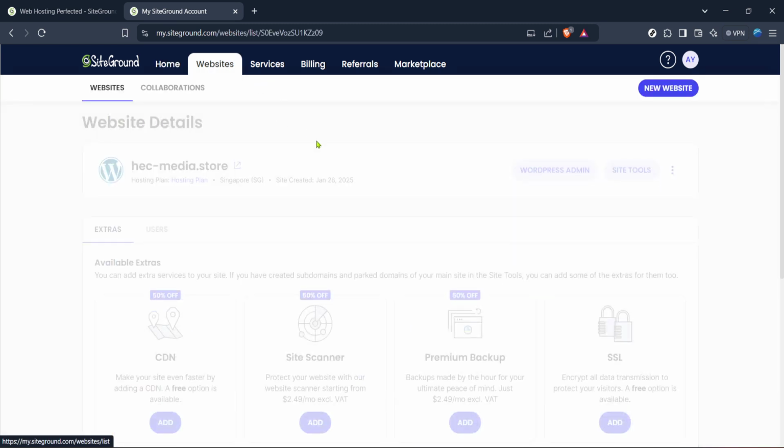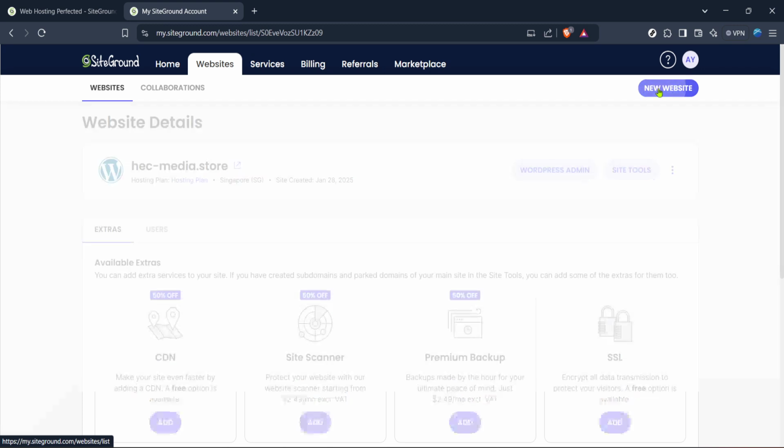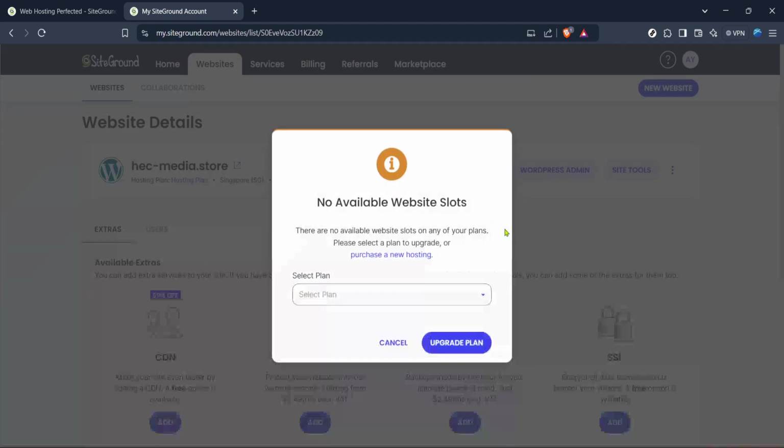Within the Websites tab, look for the option to create a new website. This button should be easily visible, designed to encourage you to take your first step toward launching your site. Clicking on it will take you to a new page where you can choose your preferences and start setting up your site. Siteground offers different options like starting a new domain or using an existing one, so take a moment to think about what suits your needs best. If you're starting from scratch, you'll likely select the option to register a new domain.